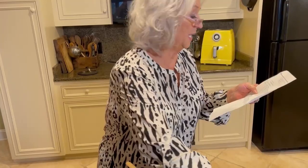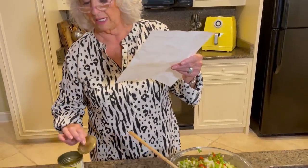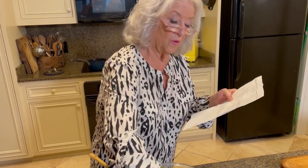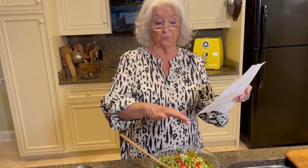So here are the measurements now for Teresa's summer salad. 1 can of white shoe peg corn, a 4-ounce jar of sliced pimentos, 1 can of LeSueur small sweet peas, 1 can of green beans, sliced, and I said the corn, didn't I? Yes. All right, and then you have in your marinade, a 1/2 cup of apple cider vinegar, a 1/2 cup of canola oil, and 1 cup of sugar, and you bring that to a boil and let it cool. And she tells me to add black pepper to the marinade and then let it cool completely.